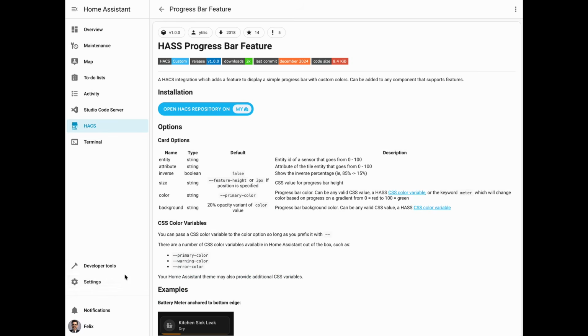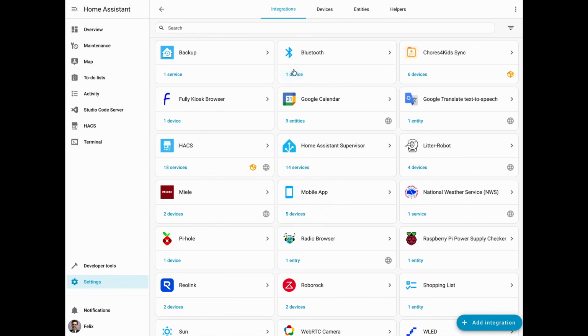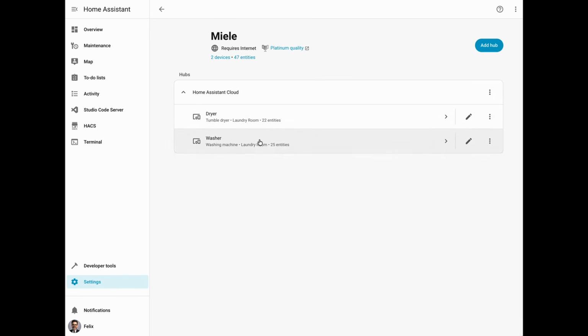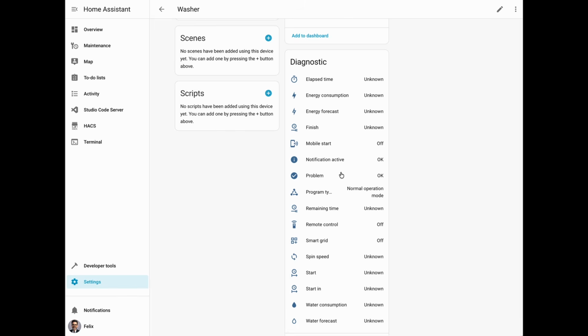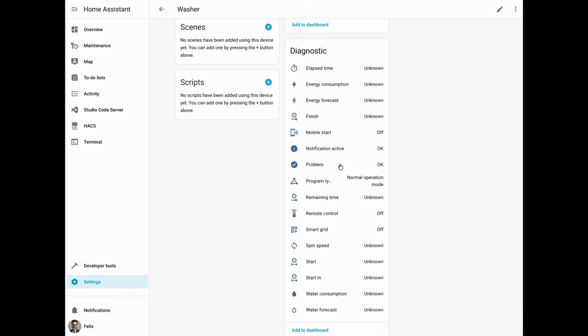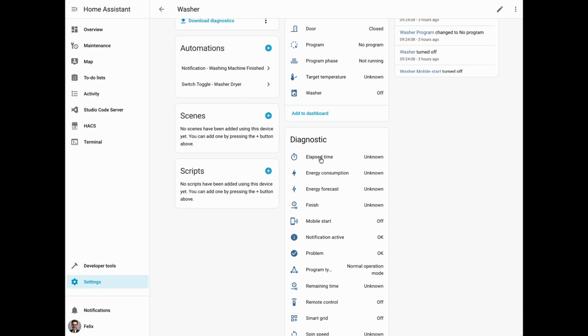All right, so if I go to my Miele integration, I'm going to just go to the washer for right now. The two sensors that I'm going to be pulling out of here is elapsed time.